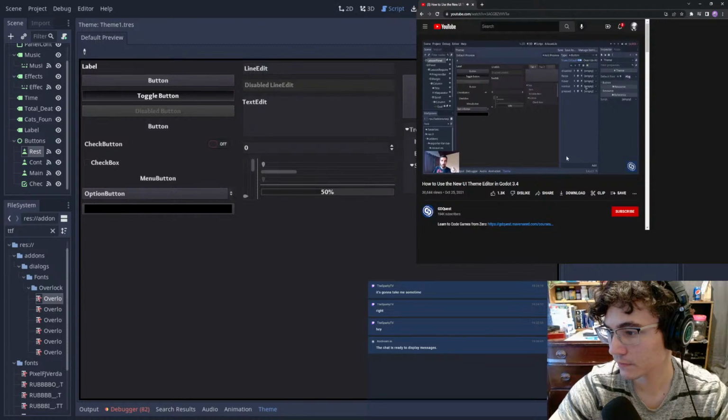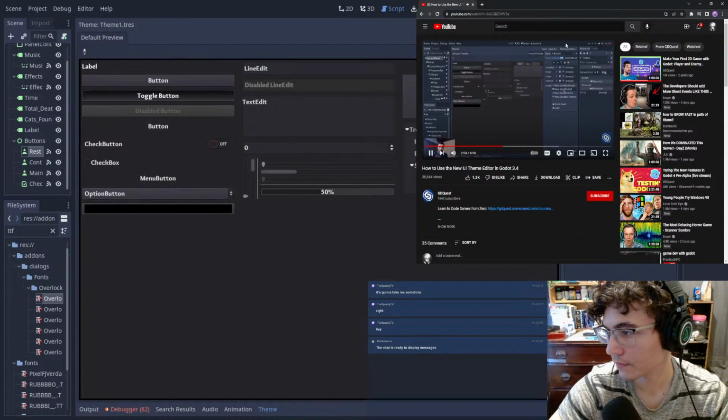I'm going to override the normal style of the button with a new style box flat. This is a flat colored background.